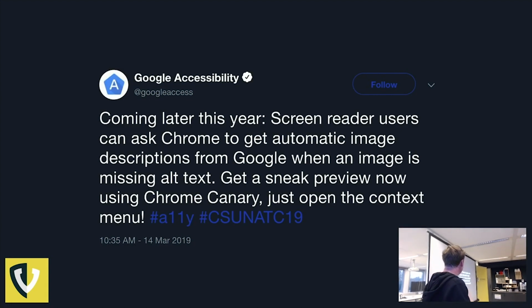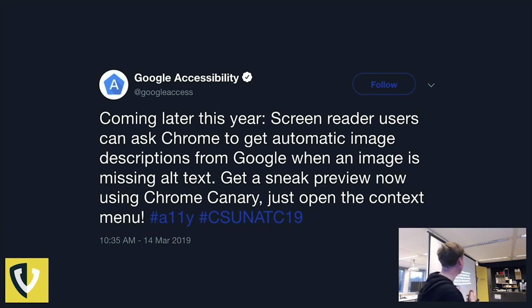So Google launched this actually yesterday. They made it possible for screen reader users to actually get automated descriptions of images, so that alt attribute that I showed before might not be needed in the far away future when Google can just tell us what stuff is with artificial intelligence. This is something that's very far away from the assistive tech world. I asked a couple of people who work for AT companies, and they didn't think, and this is obviously anecdotal evidence, but they didn't think this would come to their tools very soon.